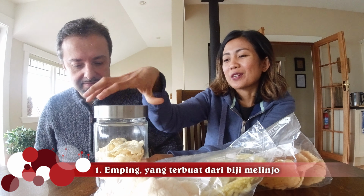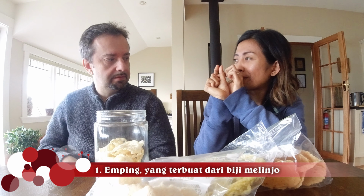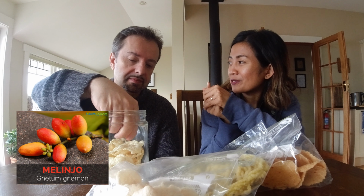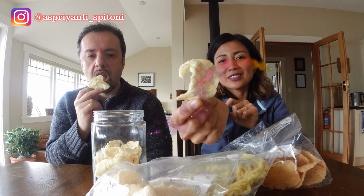So I think you have tried this. This is cassava. No, it's made of this, it looks like an olive, but it's not an olive. We call it melinjo. Melinjo. Yeah. So you can try and let me know if you like it or not.